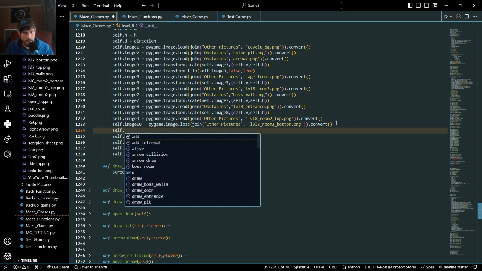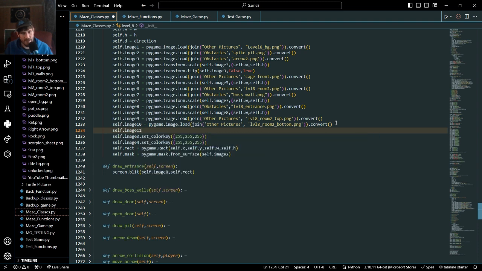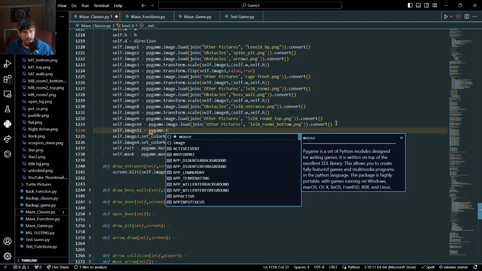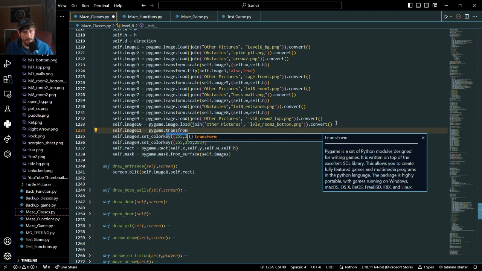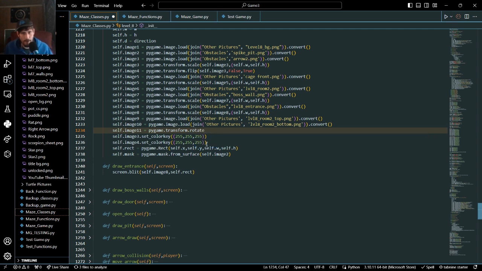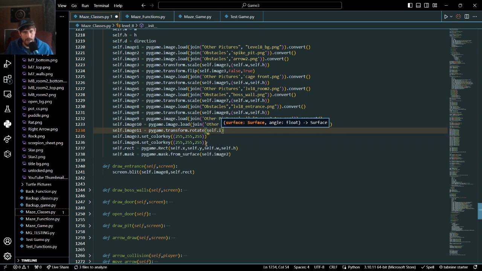and then our arrow for this room, we are going to want to be facing another direction, so we will need to go self.image11 is going to be pygame.transform.rotate, and we're going to want to rotate our self.image3, and we need to do that by 90 degrees.